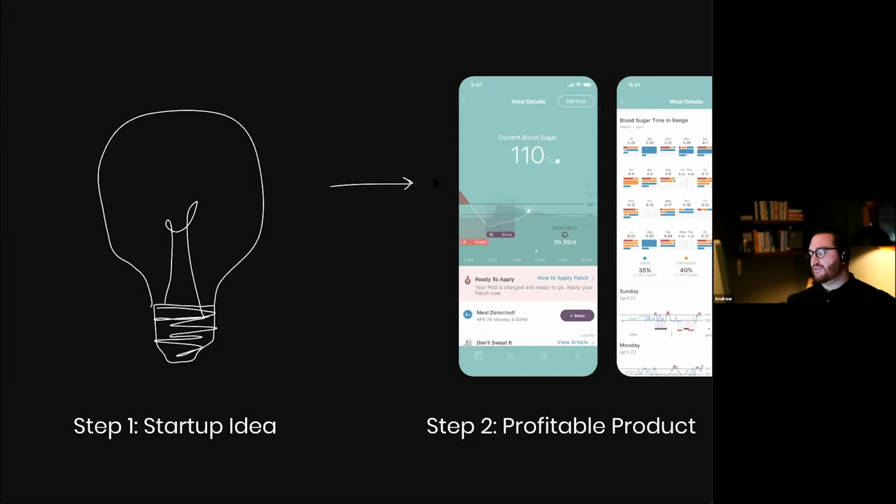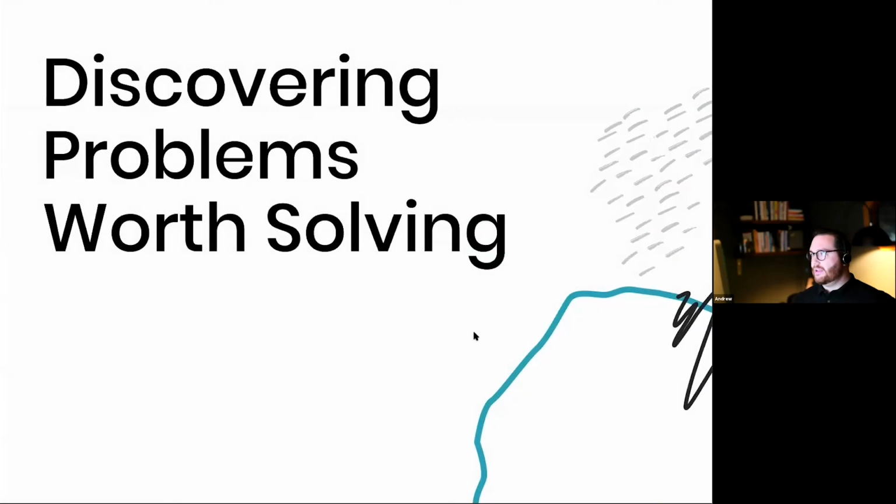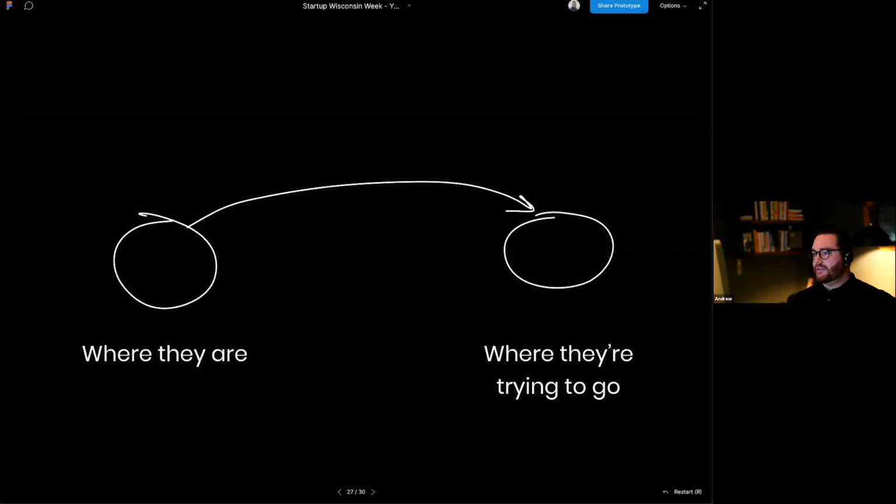And as we think about that behavior model, there's a lot of things that are going to prevent you from having a successful business if you don't understand the motivations of a user, how they think about it, what their perspective is, and how valuable it is for them to solve. And then for you to design an app that addresses that behavior change, you just don't see that happen often. So a good place to start as you're discovering some problems we're solving is to understand, one, who your customer is, who you are solving this for, and then two, where are they right now and where are they trying to go?